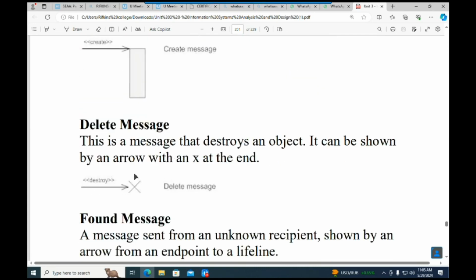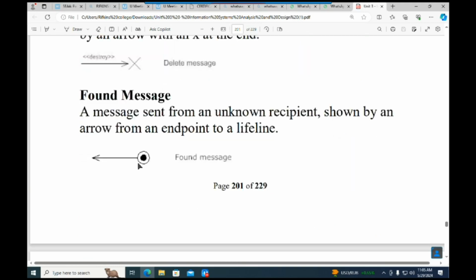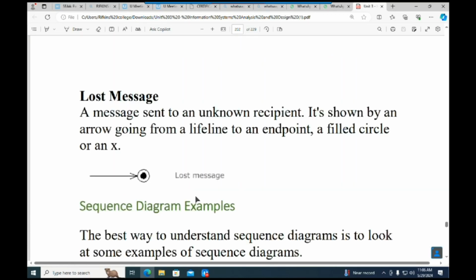Then the delete message, we show the arrow with an X at the end. This one is going to destroy an object. Then the found message: you have that arrow, then a circle with a black dot inside, showing a message that was sent from an unknown recipient, and it has its end point on a live line.